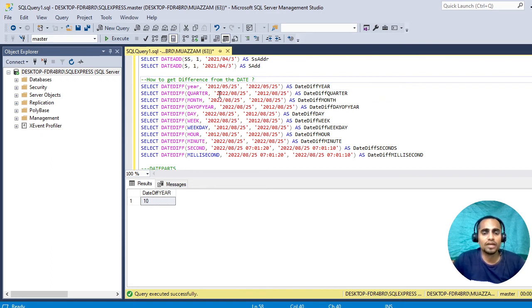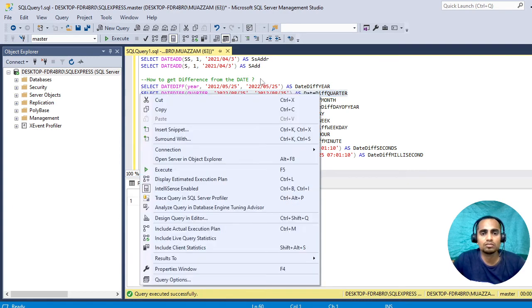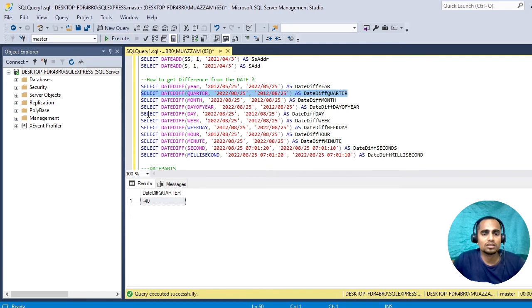Now if I do the same calculation for quarter, what is the difference, how many quarters of difference over here? If I execute it, I can see that it is 40, a difference of 40 quarters. If I check for the months, how many months? 120, because it is 10 multiplied by 12, that is 120.